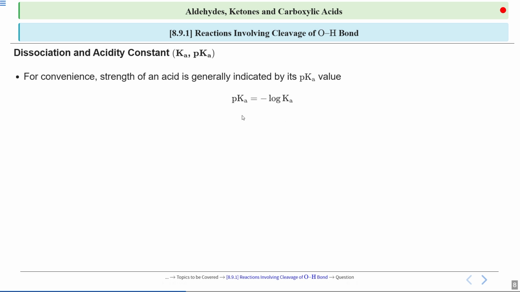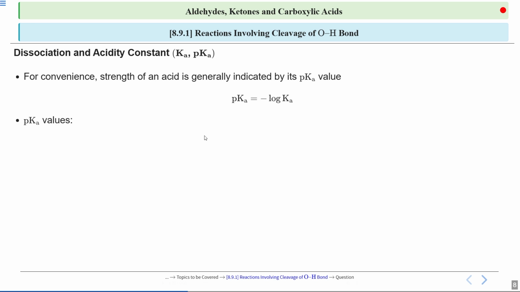So this is a very famous formula which you all must have studied in the equilibrium chapter of class 11th. This formula says that pKa equals negative log of Ka. So this relationship is quite important if you have to calculate the pKa value from the dissociation constant Ka. So if you know the value of Ka, you can find the value of pKa.